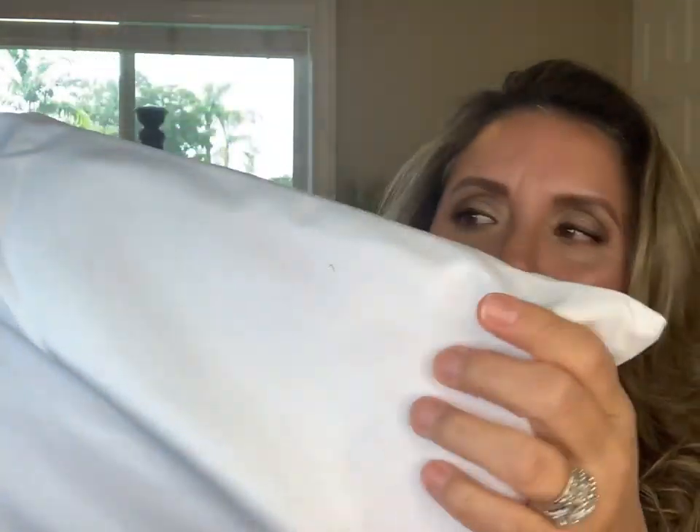Call me a sucker, but I wanted to take advantage of the fact that Glossier was having that sale, and also this cosmetics bag. My other one's over there, and the good thing about buying it in a set is that you get the lash slick, the Boy Brow, and a Cloud Paint. I went ahead and purchased another one because I love this little makeup bag. I have plans for it — I plan on doing a video on makeup pouches and bags. It comes in this beautiful cotton canvas material.